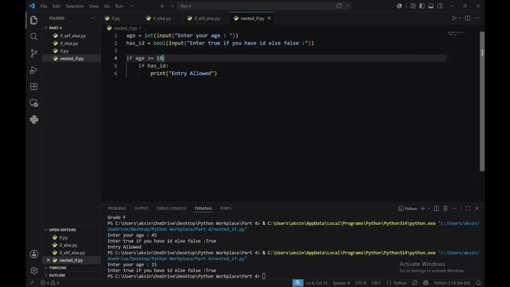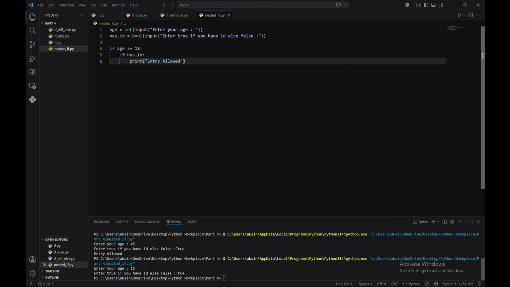So the condition is false, so this code is not going to execute. And this is what nested if is. It is going to check.